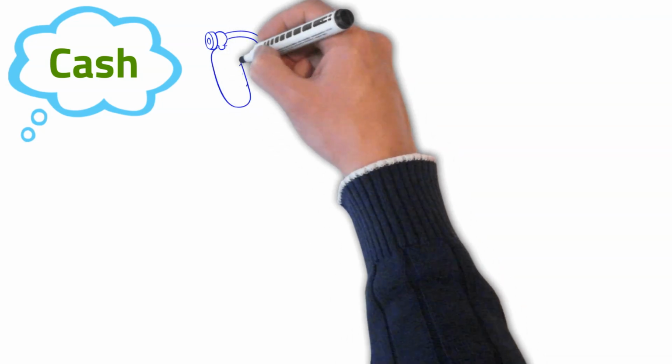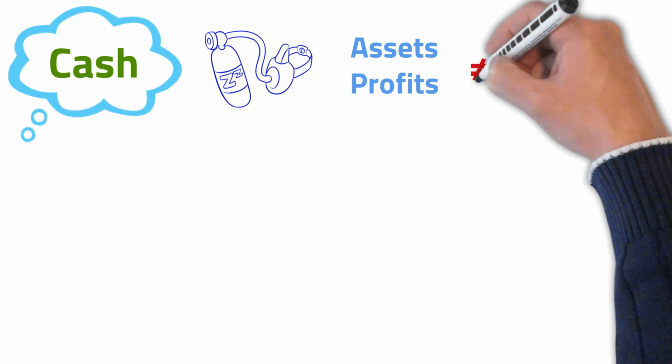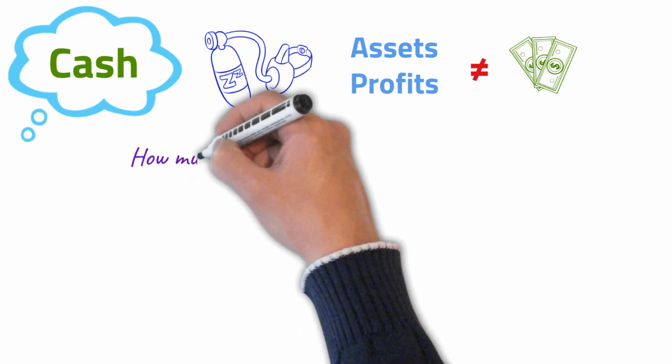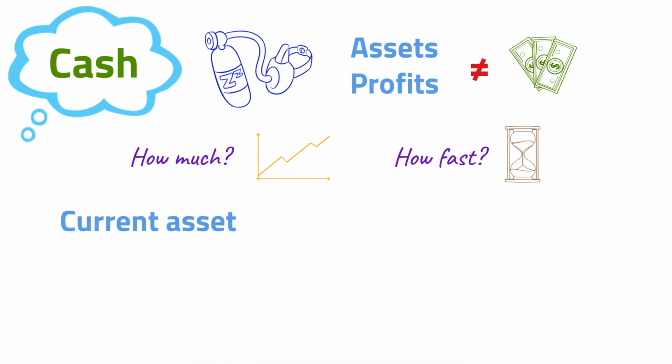Cash is the oxygen of any business. You can have revenue, assets and even profit, but if you run out of cash, the game stops. That is why one of the first things people look at is how much cash the company has and how quickly cash moves in and out. So let's define clearly what sits inside this line.